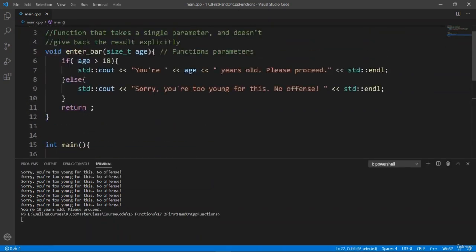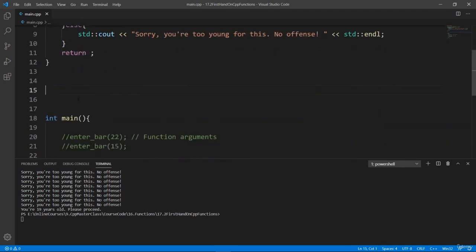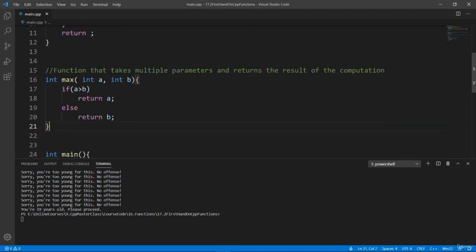Okay, now I think we are mature enough to try out a few other functions. Let's go down and put in another function which is going to compute the maximum of two numbers. The signature of this function is going to be its name here and the parameters. Notice that we are taking two parameters because we want to be computing the maximum between two numbers. And this function is going to return something. We want to get the maximum out of the function and use it to do something else when we call it. So this is the declaration of the function.